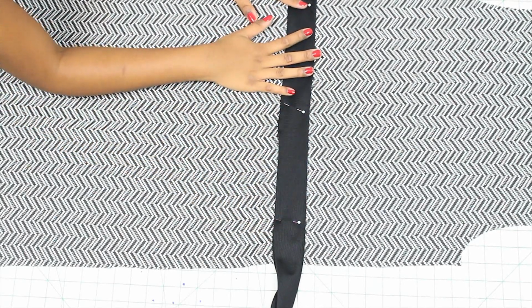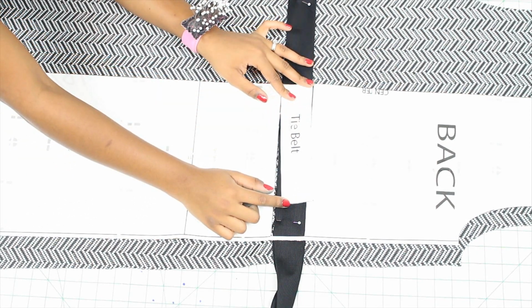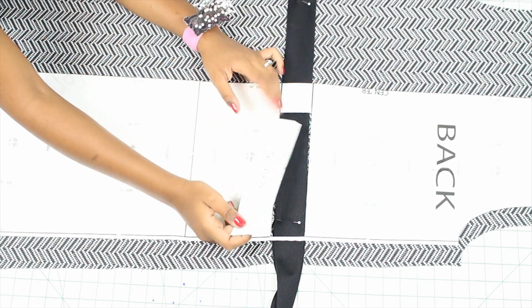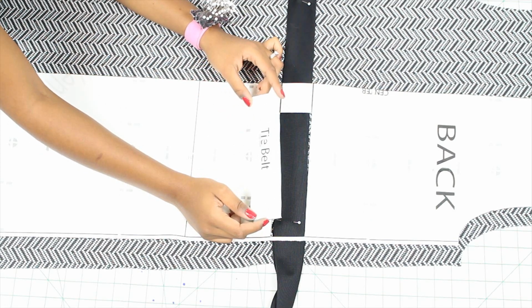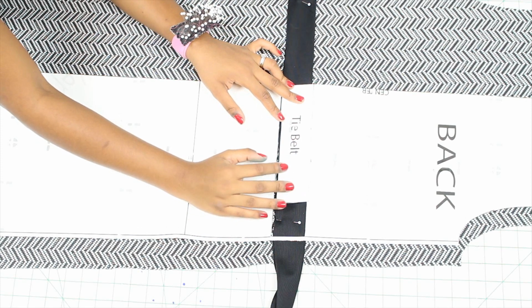Now what I did was I used my pattern here to create the guide marks on my back bodice. On the actual tutorial when I created this, I positioned the tie belt guideline on the wrong side of the back bodice. It should have been from the center here, so I didn't do that. So what I had to do was cut this portion of it out, but on the actual pattern tutorial, I'm going to tell you the appropriate side to put on the tie belt. So this step you won't have to do.